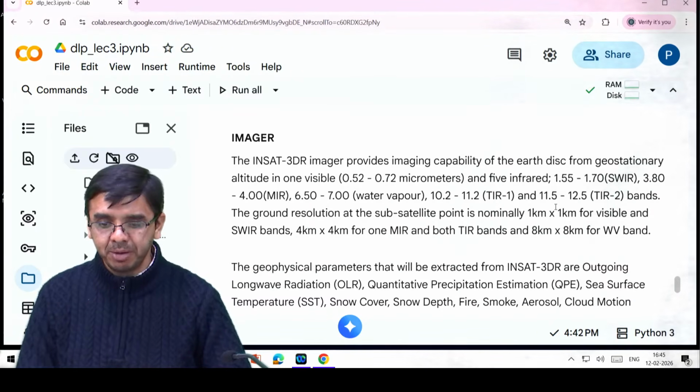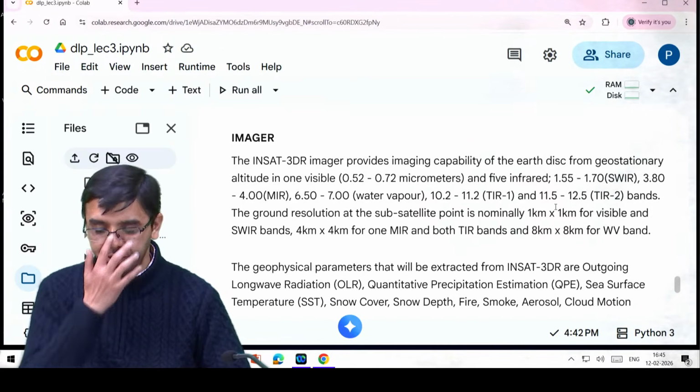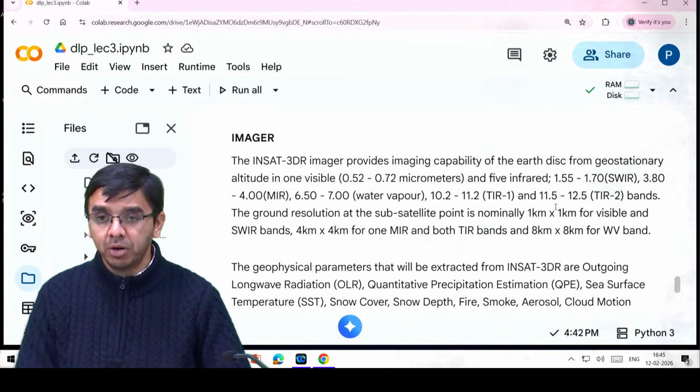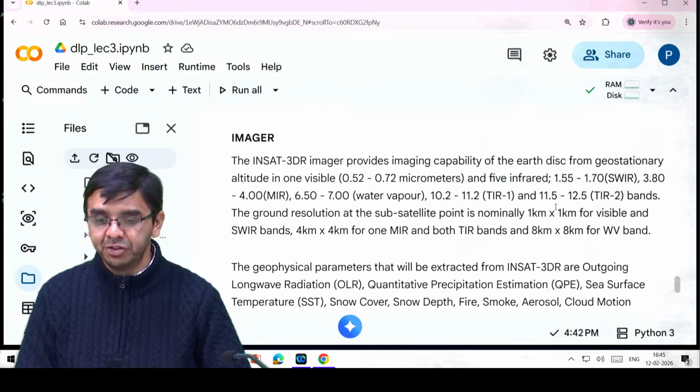The INSAT 3DR imager provides imaging capability of the Earth's disk from a geostationary altitude. Actually, INSAT 3DR is not a polar remote sensing, or polar orbiting, satellite. It is a geostationary spacecraft.